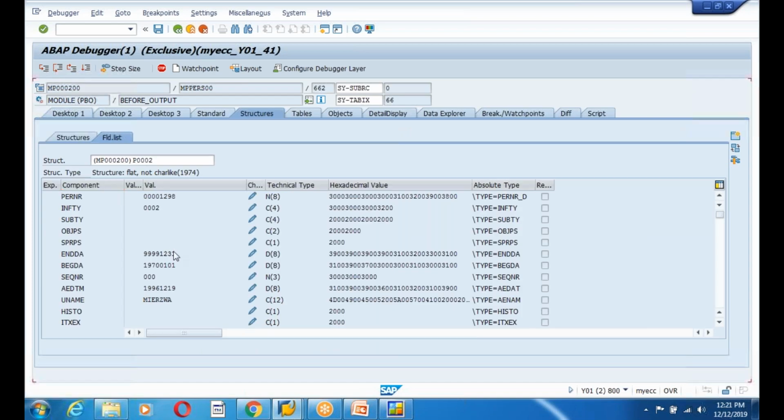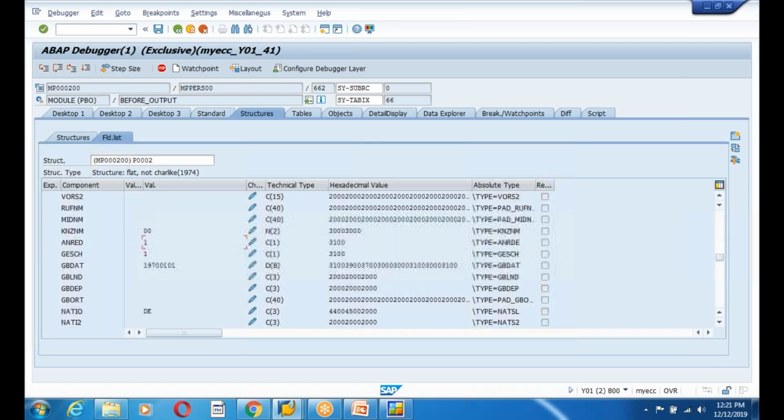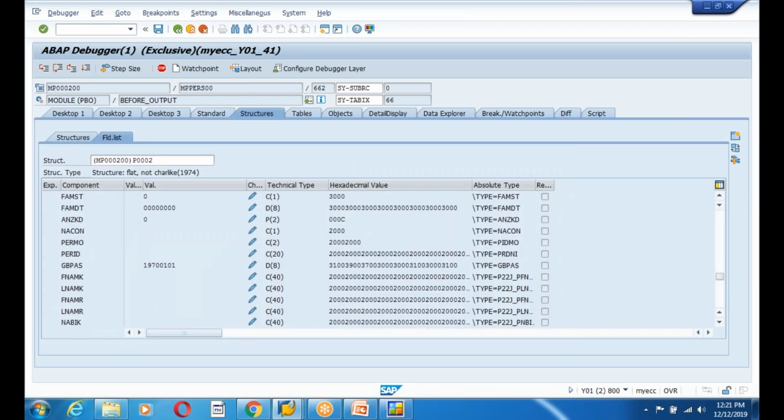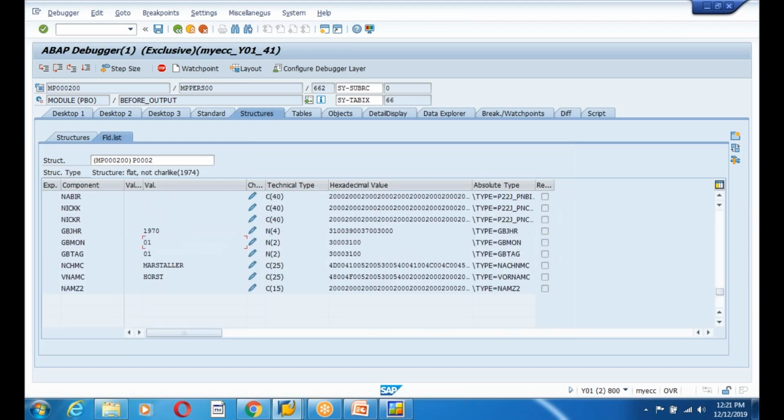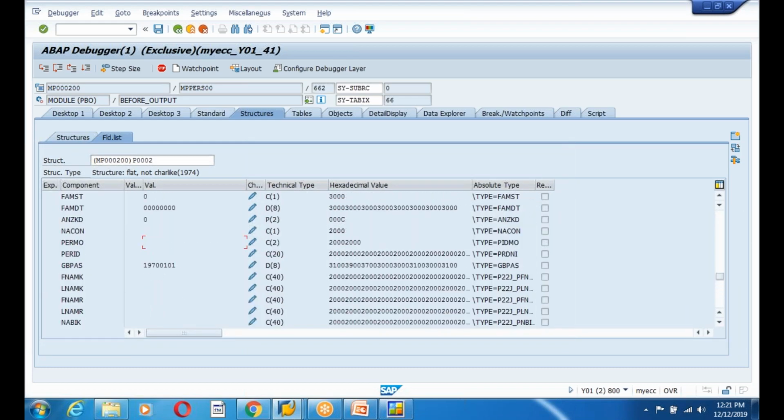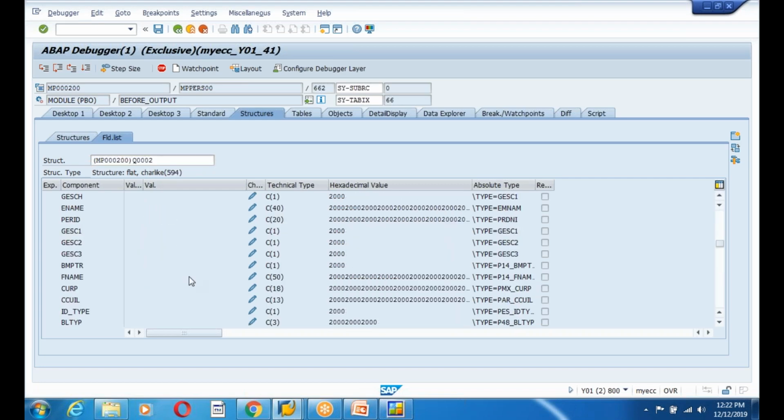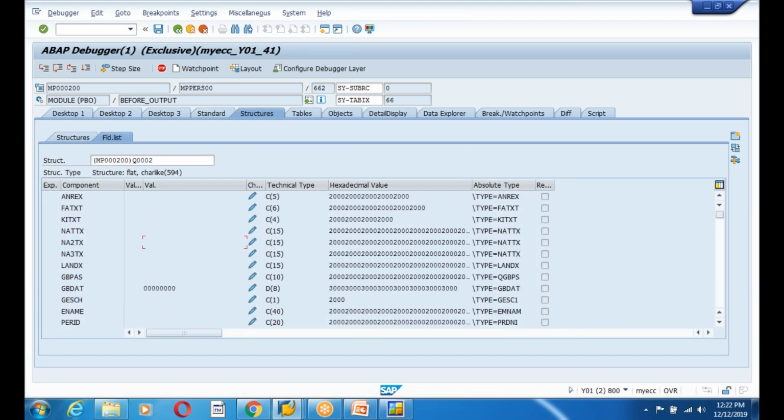and double click here. You see the details, guys. So in this structure, definitely you see how many number of childs which you have entered. Did you enter the childs? See ANZKD. This is the field for the number of childs, guys. If I enter 2, whatever you enter, you are going to get it here. Maybe one more, we have Q0002, guys. So this will have whether it is married or single.